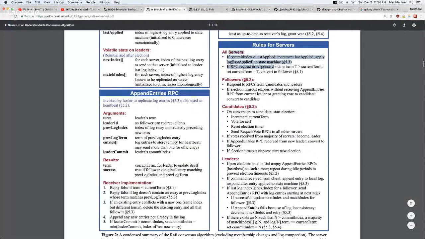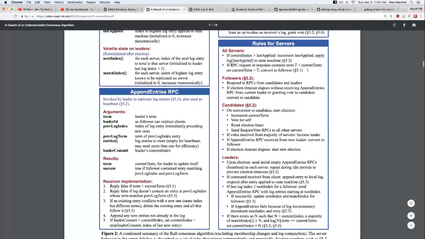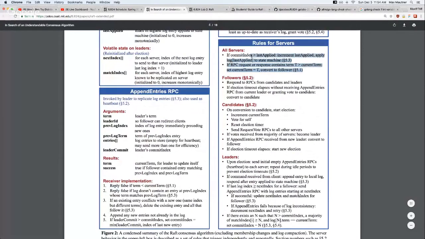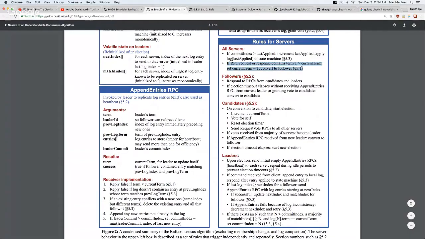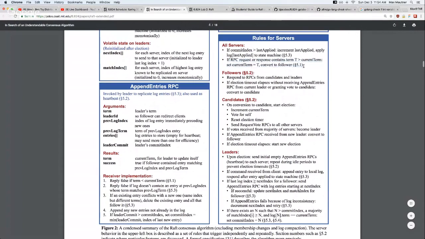Okay, all servers: if commit index is greater than last applied, increment last applied and apply log[last applied] to the state machine. This is referring to the append entries RPC, I think. Okay. "If RPC request or response contains term T greater than current term, set current term equal to T, convert to follower."